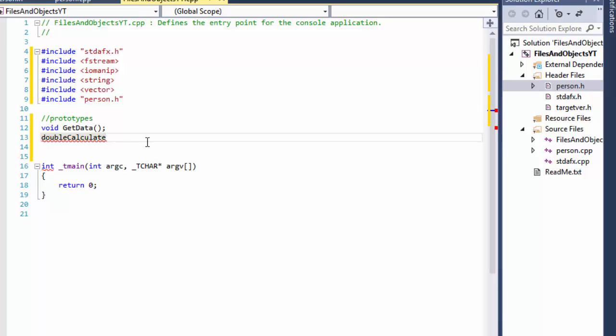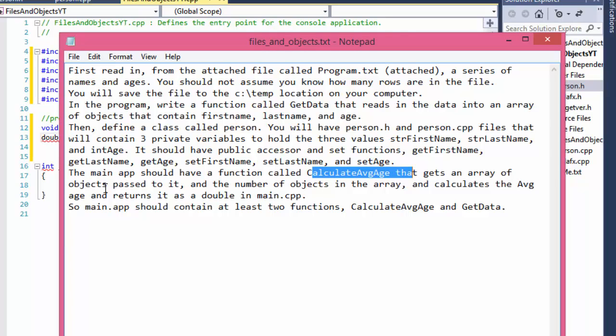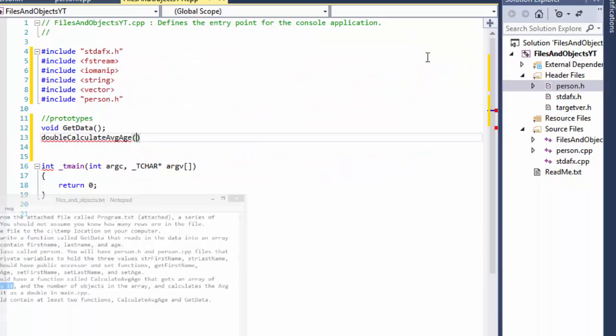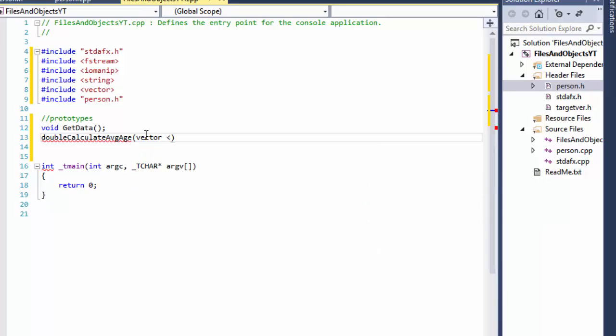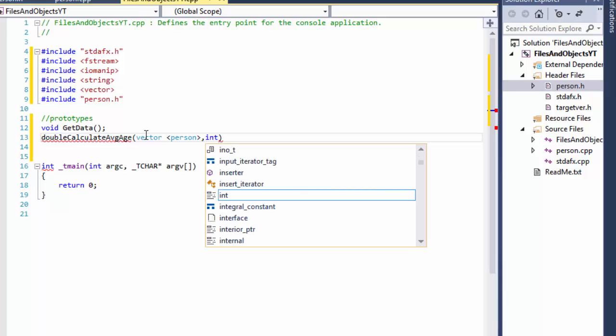And they want us to pass into it, if you remember, the array of objects, so it's going to be the vector of objects and the number of objects in the array. So we are passing the vector, which is going to be a vector of person, because that's our object, that's our class, and the number of objects in the array or in the vector, which is going to be an integer, of course.